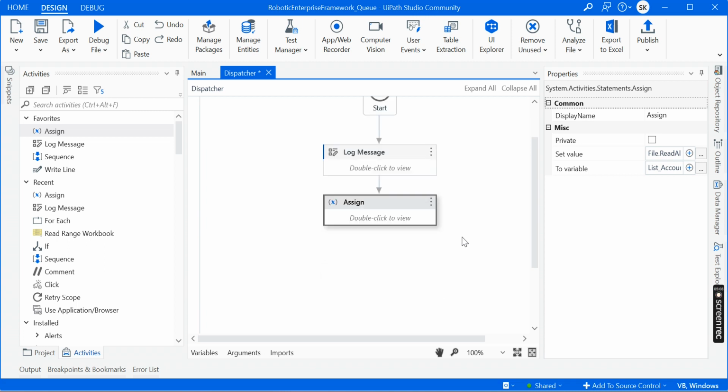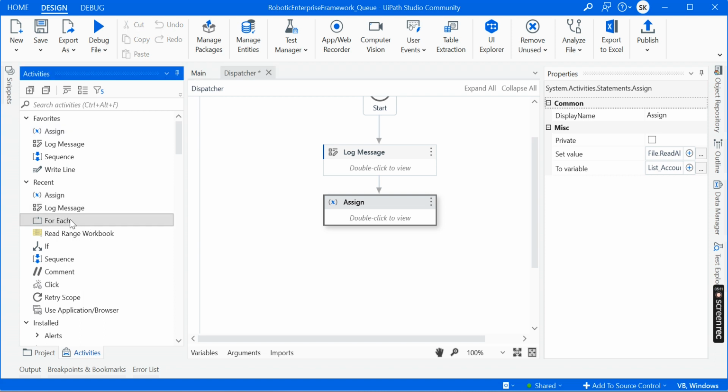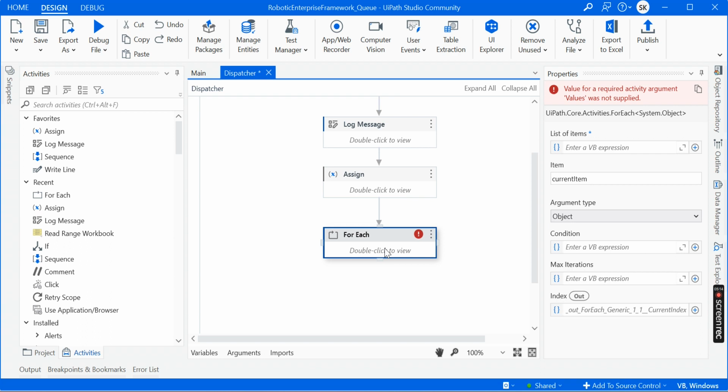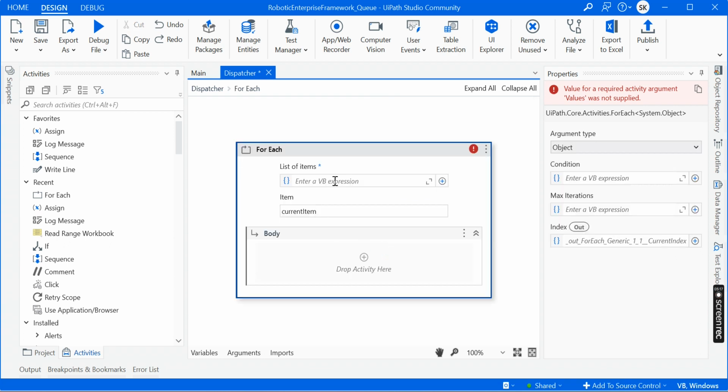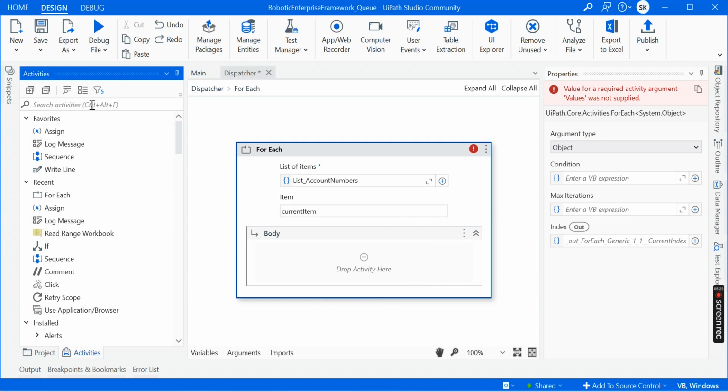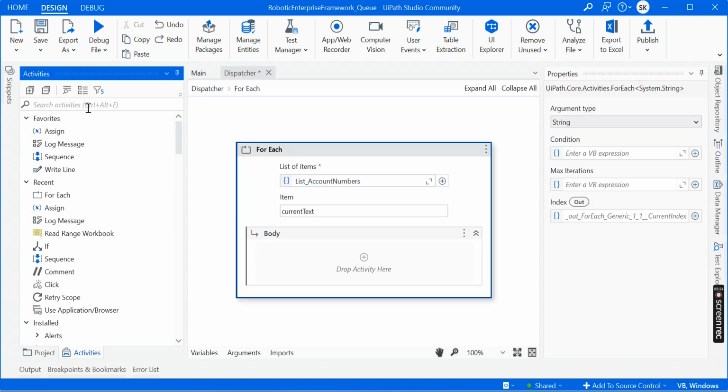So we need to iterate the account numbers and add them to the UiPath Orchestrator queue. For that I am taking one for each activity. I mention the variable that I have created, and then I am going to take one add queue item activity.